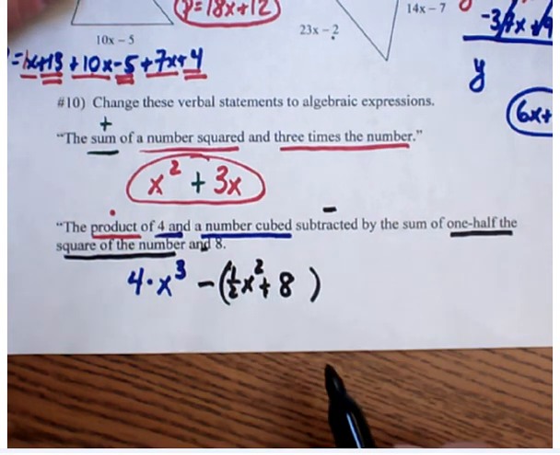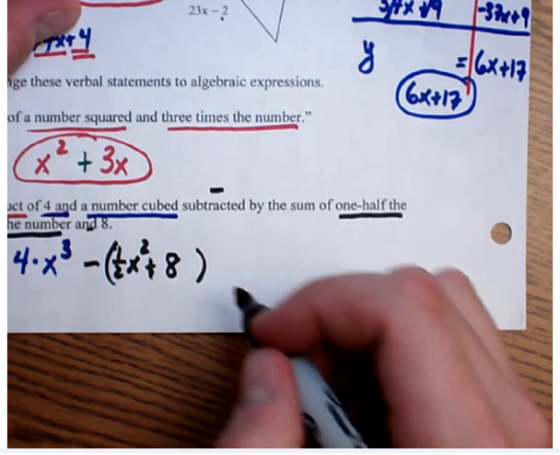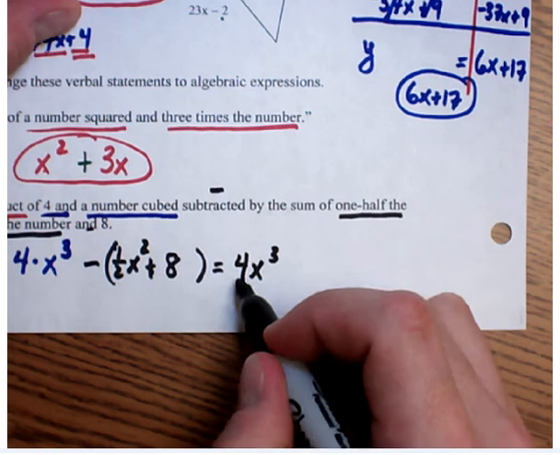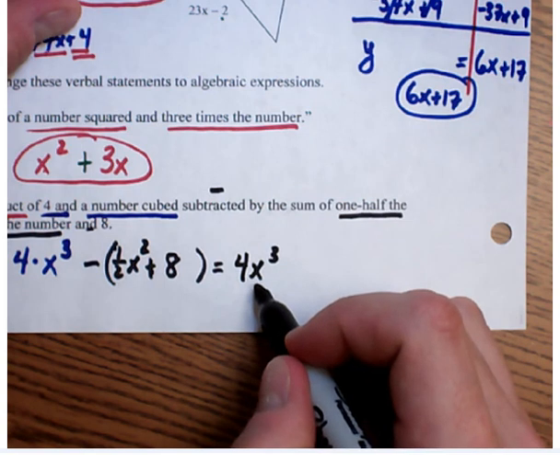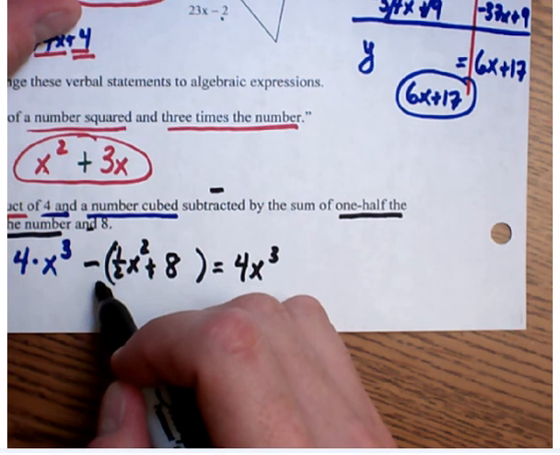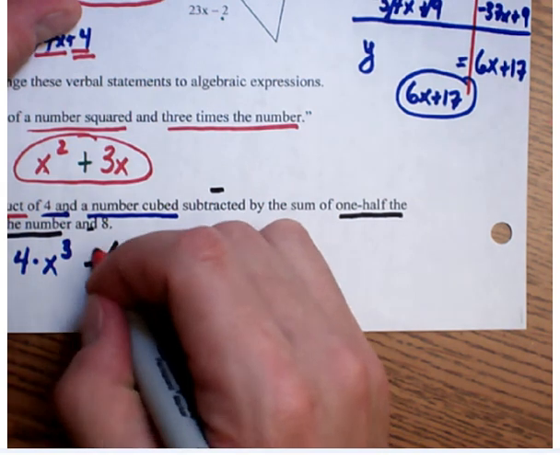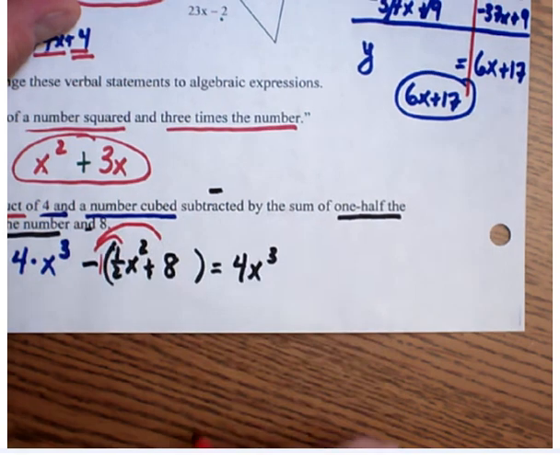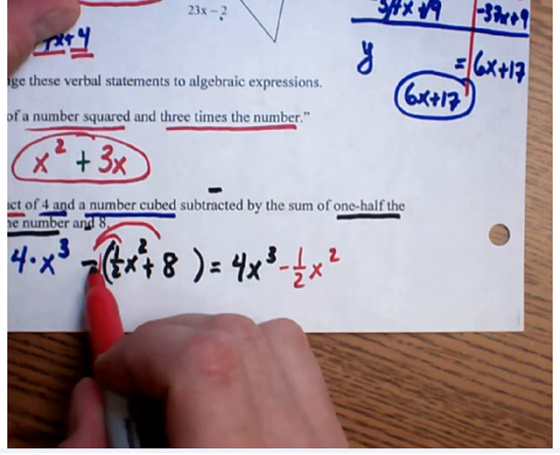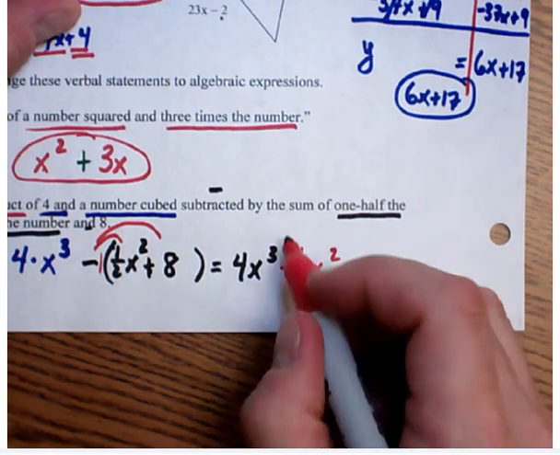All right, let's simplify this here. We can do one more thing basically. This would be, let's write this as 4x to the 3rd. We'll put the 4 right next to the variable. That means multiplication. And, all right, let's take care of this minus here. What do you have to do? Think of it as a minus 1. You got to distribute. So that's minus 1/2 x squared. And then this becomes a positive 8 times negative 1 becomes a negative 8. And that's it.